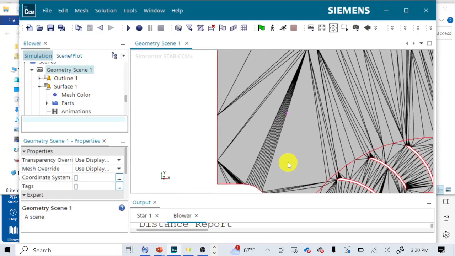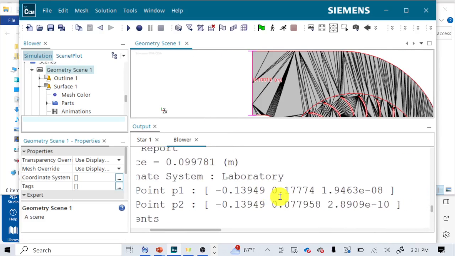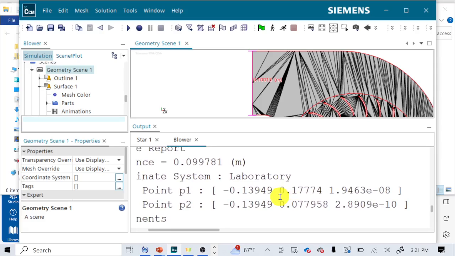So let's try this again, and see what this has to say about it. So it looks like on the x-axis, this is pretty much, well, this is very consistent on the x-axis at least, which is what we need. And the y-axis values are also very consistent. It would have been slightly better if I'd included this block straight out of SolidWorks or whatever, but we can get it really, really close in theory.